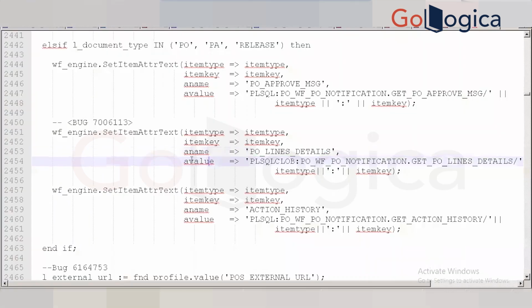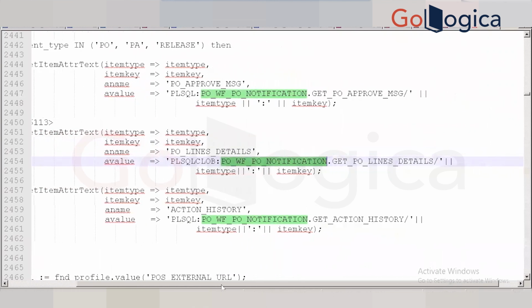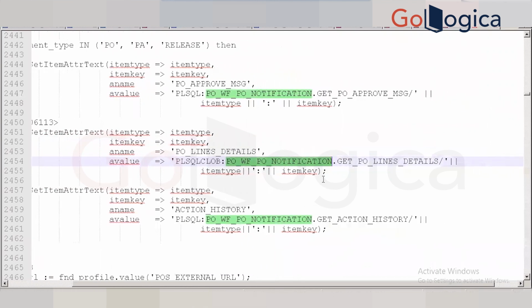Now you can see here, if I wanted to add one more line, right? Then how do I do it? You see the P glob value, how it is coming? It is coming from the PO WF notification, get PO lines details, and item type and item key.